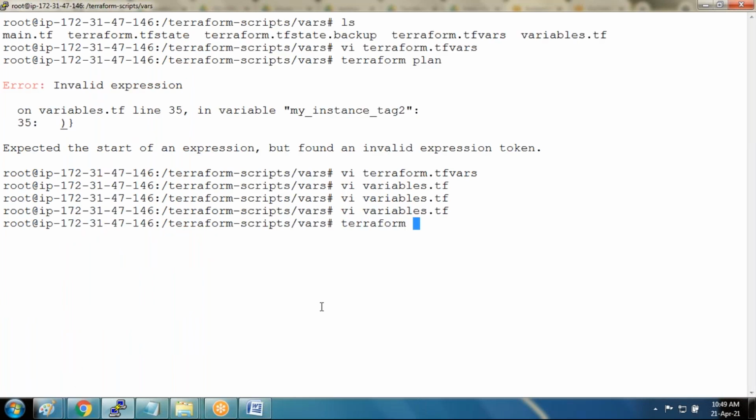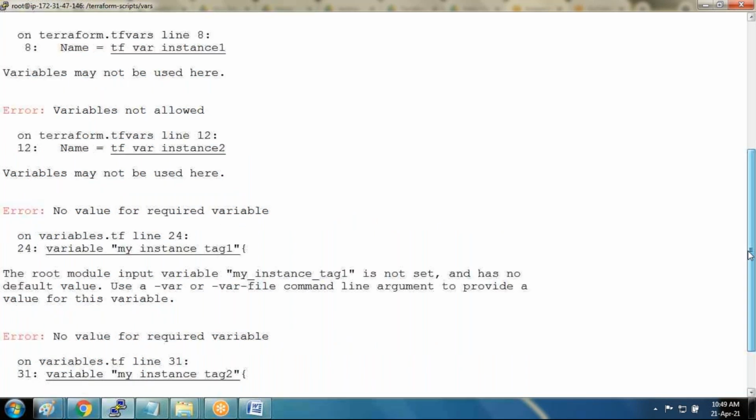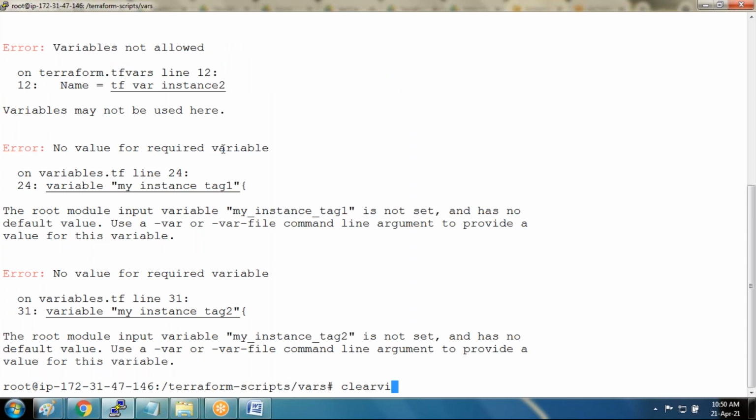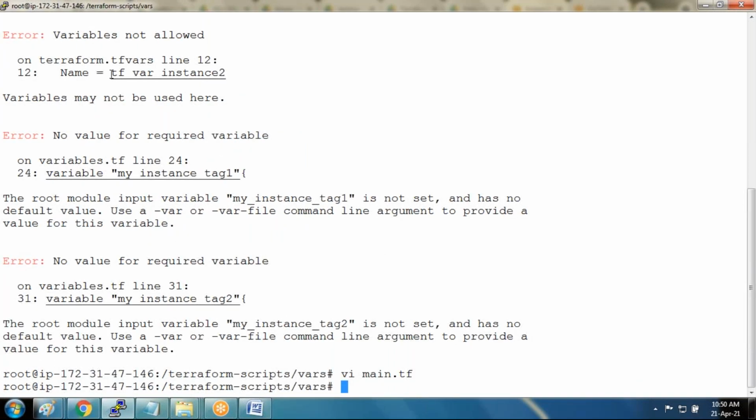Well, now Terraform plan. Oh, a lot of errors we have. Let's find out. Let's go one by one, so that we can fix it. It's not a big deal. So variables not allowed, something first. Let's find out. Scroll up. Let's go one by one. So name is equal to tf_var_1. Okay, you see that. Open these ones. The first one is main.tf. Just a second. That's in name is equal to. So that's in values actually, right?